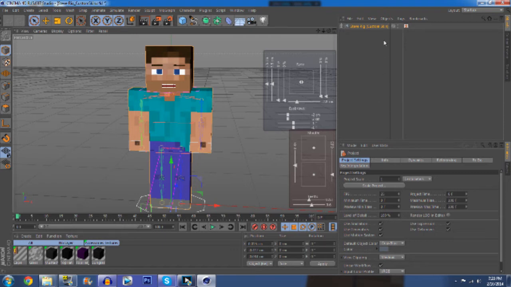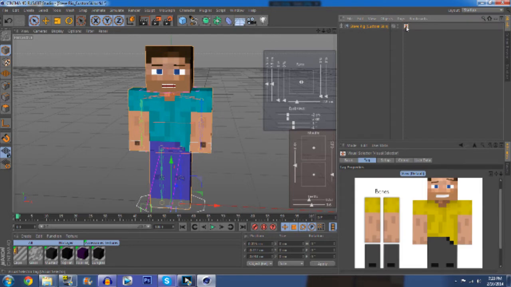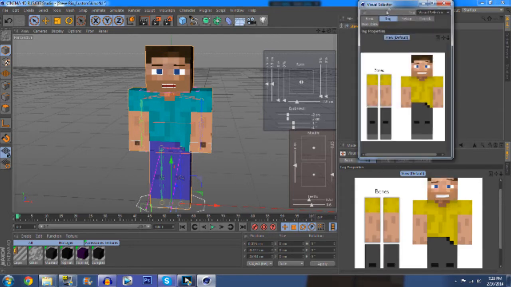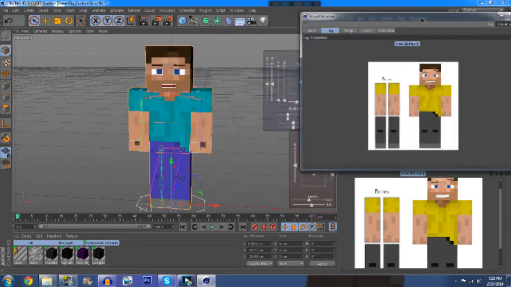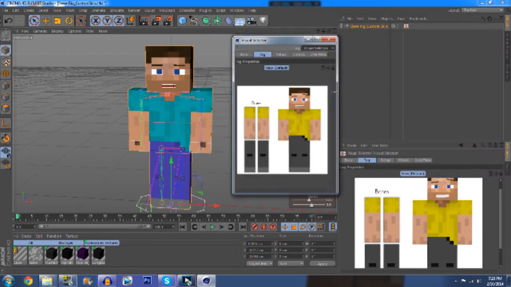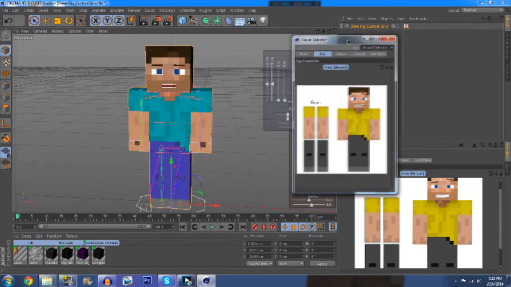Okay, so there's many, many ways to do this. The easiest way is to click this little button up here. You see this little person-like thing, the visual selector? It's a tag, and then it'll pop up down here. If you double-click it, it'll get big and turn into something you can just move around. These show you all the different parts of your guy. You can click on any one of them to move them. So, let's just click the head.